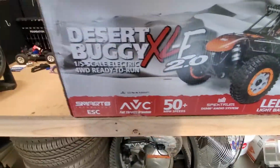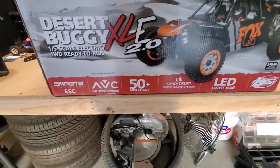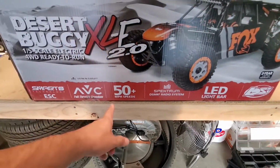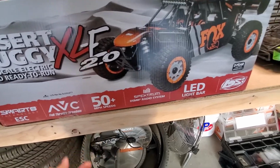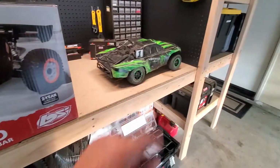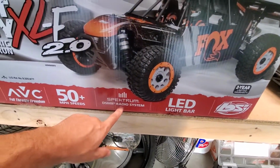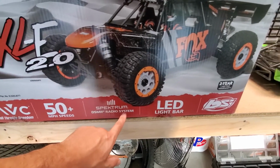All right, so here we are, smart technology. I got the battery in there charging right now. Actually got two batteries. It says 50 plus mile an hour speeds. I think that's with an 8S battery, I think. So I'm guessing it's gonna do about 40 now. So we'll see how this compares to my Slash 4x4. I do wanna get a mile per hour, I forgot what they call it exactly, for the remote control.